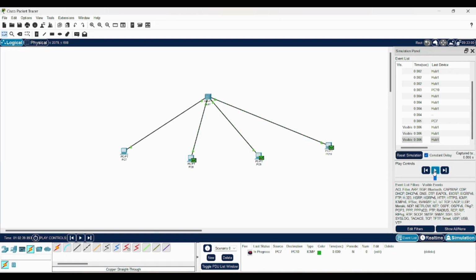Now I would like to tell you the pros and cons of a hub. As you can see, a hub is a relatively cheaper device. I think this is the only benefit of using a hub. If you have very small network configurations, then you can always make use of a hub. But broadcasting is a really big issue with a hub. So in place of hubs, switches are more common to use. In the next video, we'll look at the working of switches and routers.